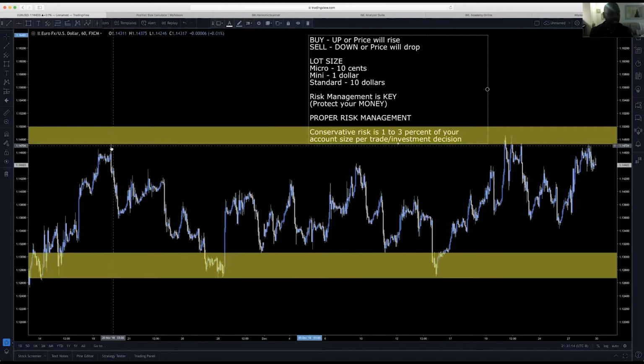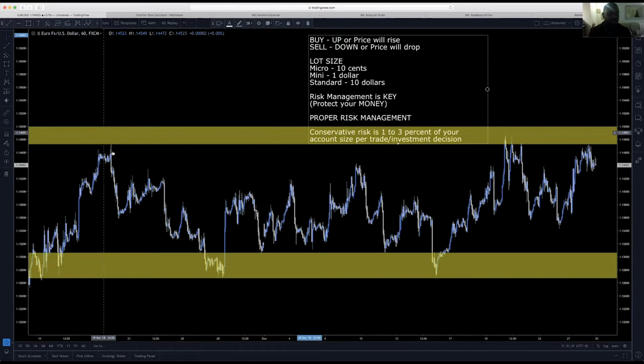For instance, if I saw this price hit the ceiling, and I say I'm going to sell, the further this thing drops, the more money I make, or the more pips I collect, okay? Now, we have what's called a stop loss to protect our money. All right. So let's say I'm wrong about my decision. Well, remember what I said, we're only going to risk 1 to 3% of our account. So we set a stop loss there to protect our money.